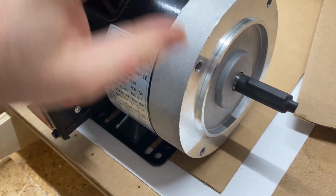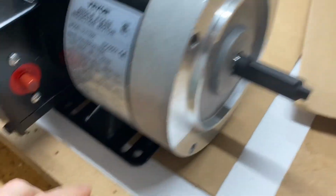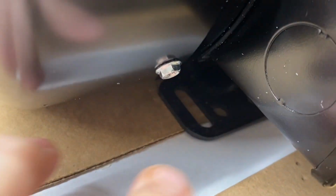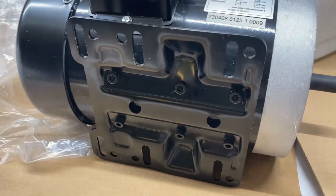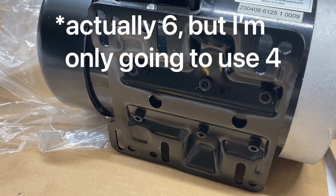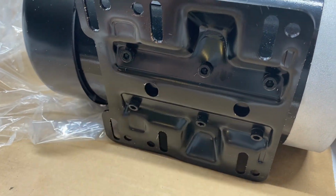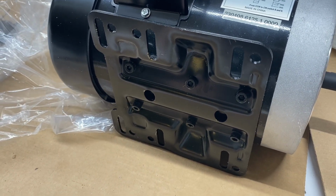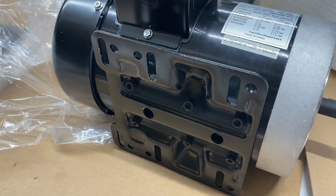I wouldn't even be bothered with mounting in these holes here, I would only be drilling into the top of the stand for mounting with this plate that's on the bottom, and it has four slots where tensioning can take place. So I'm hopeful there, and that would only involve just drilling 4 holes in the top of the stand, and I'll keep you updated on my progress.